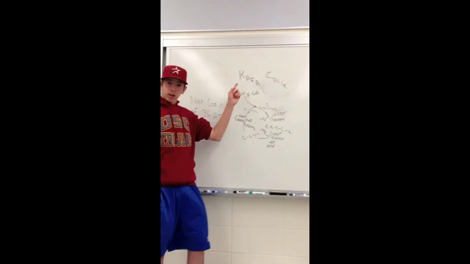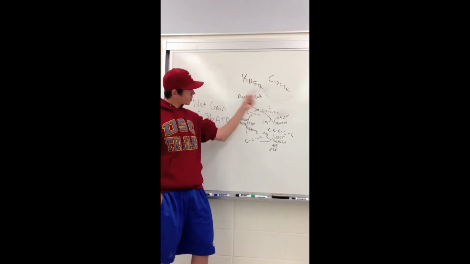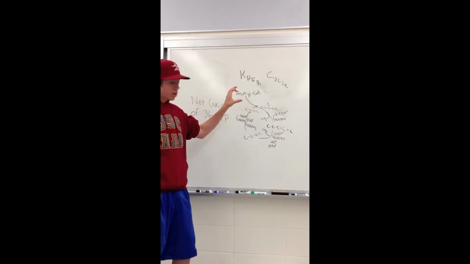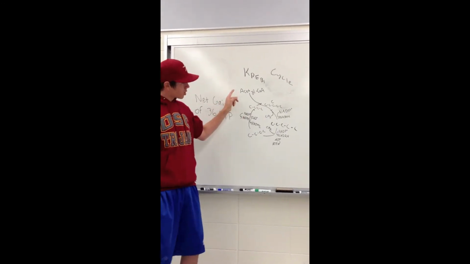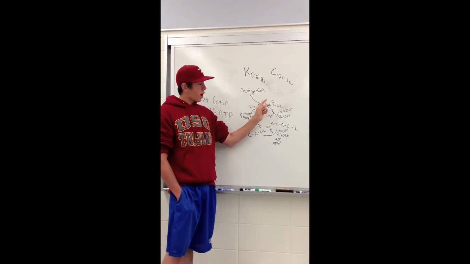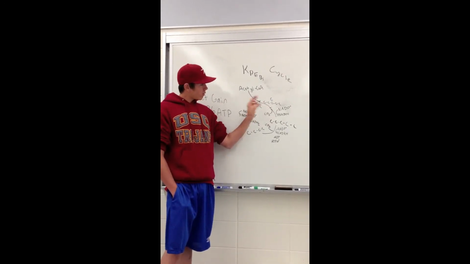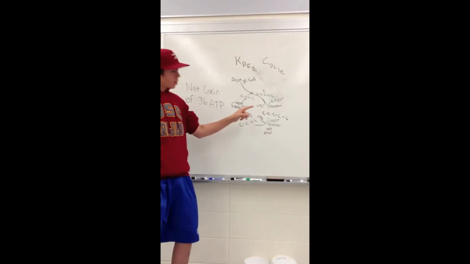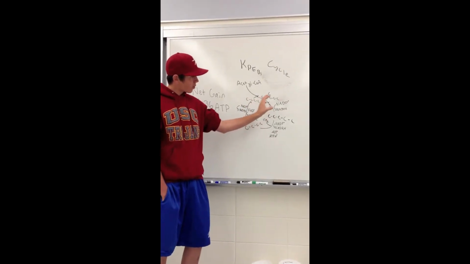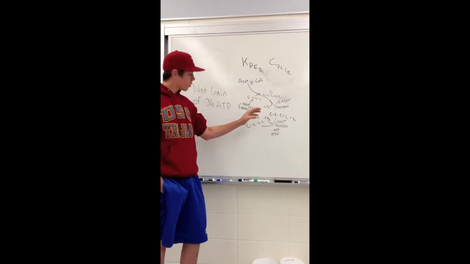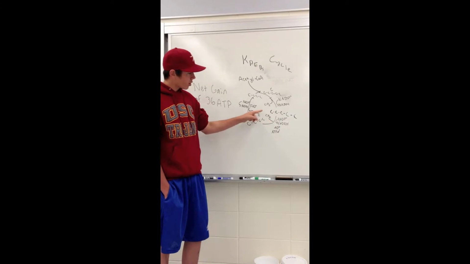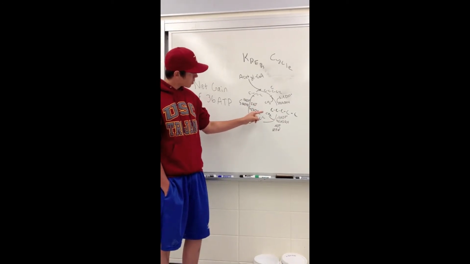This is a more detailed diagram of the Krebs cycle. So we start out with our acetyl-CoA, which we got from the Krebs prep cycle. And this goes in the cycle and splits down into a five carbon molecule, giving off CO2. Now it continues around the cycle to break down even further, producing more compounds that will eventually end up to ATP. We break down to a 5-carbon molecule, giving us another CO2.